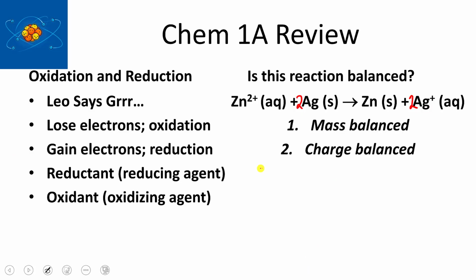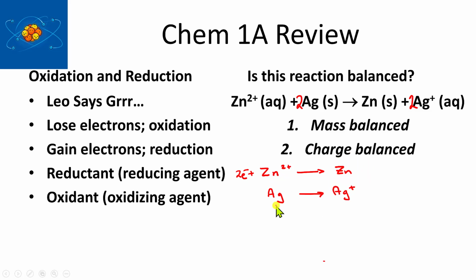So to do that, what you do is you write what's called half reactions. So I can say zinc 2+ goes to make zinc, and that's one half reaction. And my other half reaction is silver goes to make silver plus. I'll leave the states off, but you can get them from up here if you really want them. And this is what you do. You say, okay, in order for zinc to be 2+ and then go to 0, I must be adding 2 electrons to this side. And that half reaction is said to be balanced because I have the correct number of charges on the left and on the right.